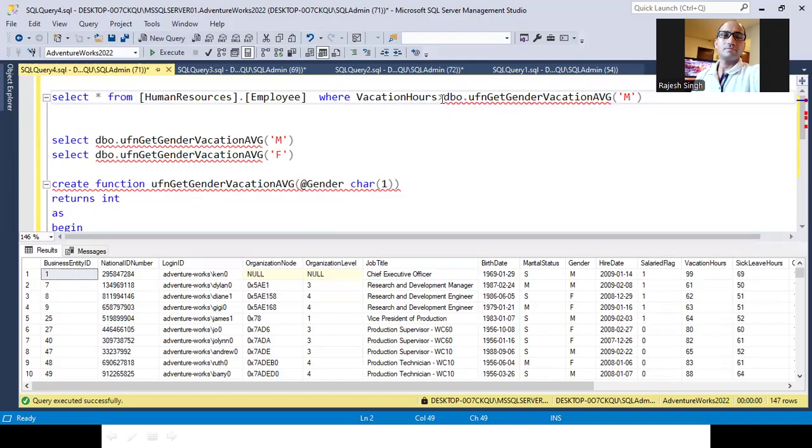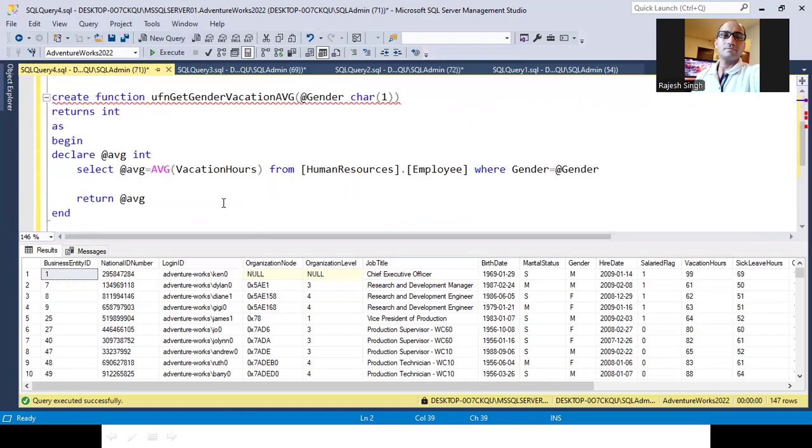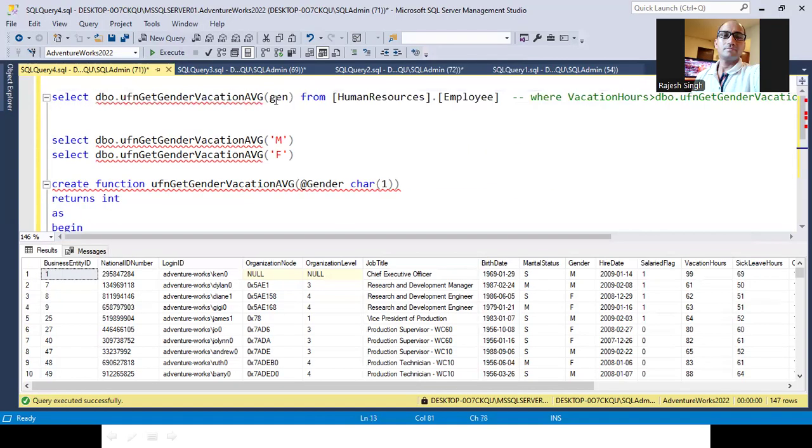Why? Let's suppose I'm removing this filter condition, and now you can understand what I want to say here. Instead of M, I'm going to pass the column name, whatever column is here. And let me select all, and I'm only selecting this table.